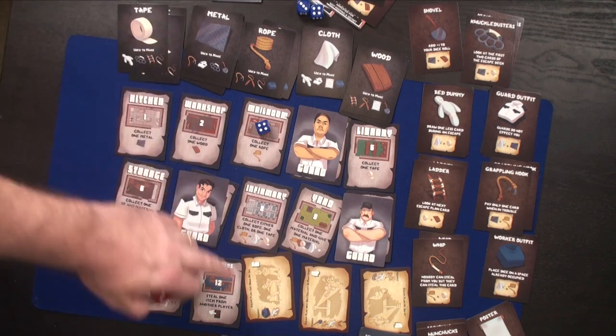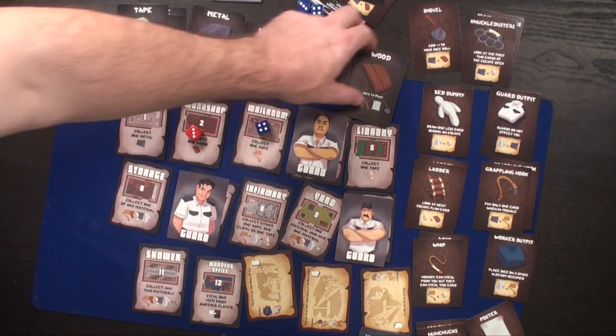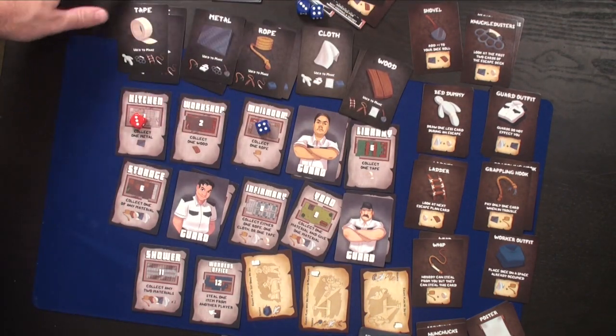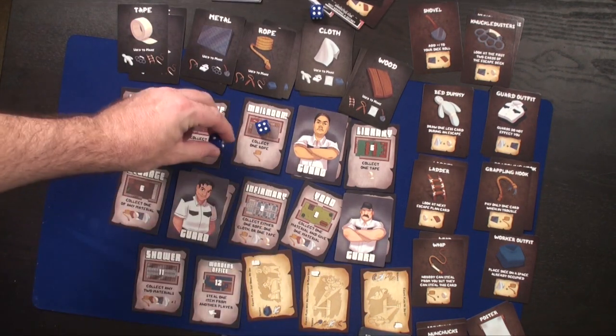So he needs a worker outfit. That needs a bed dummy. So I need cloth and tape. So none of those. So I'm going to go here and grab a metal while I'm here. Because I already had a wood. Maybe grab a metal. Alright, a blue. So I can go all the way up to 5.